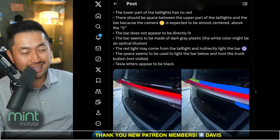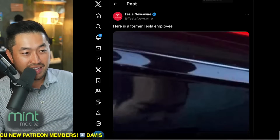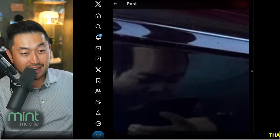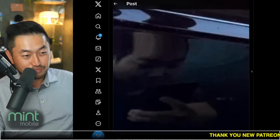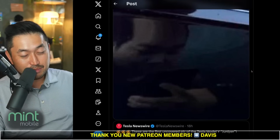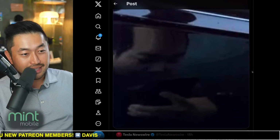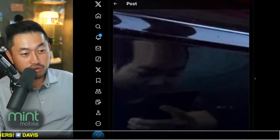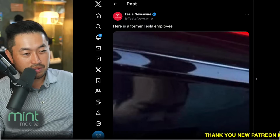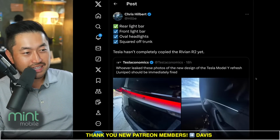I do like the style of this light blade across the top of it. And it looks like we've got a little screenshot here, zoomed in on the back of whoever or whatever took pictures of this. And if they're a Tesla employee, unfortunately, it does not look to be a good situation. Most likely this person is going to get in trouble with whatever company they work for. But it's kind of interesting to see that we could zoom up here. It's not recommended to do this, but certainly try and cover up.